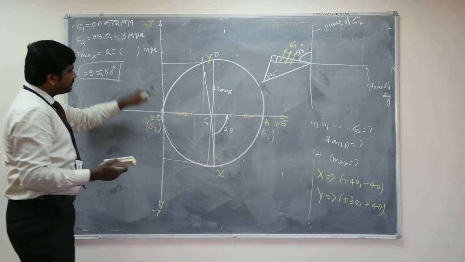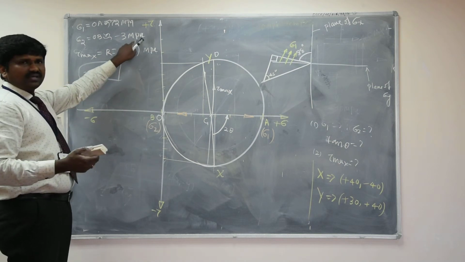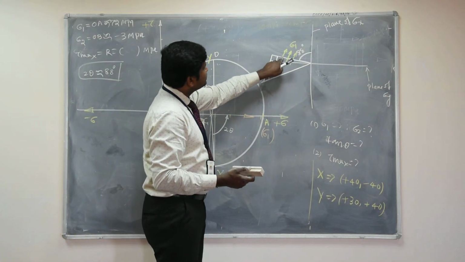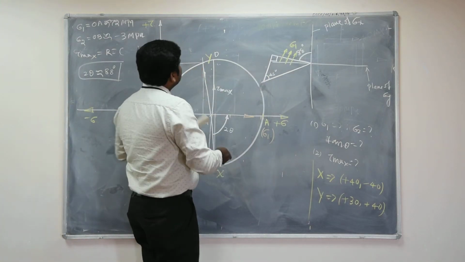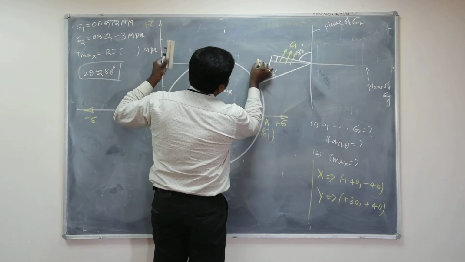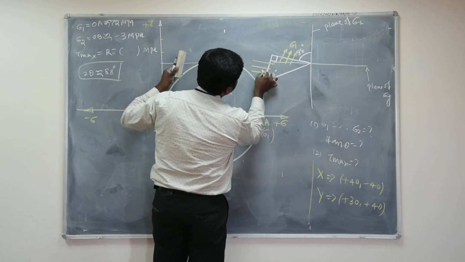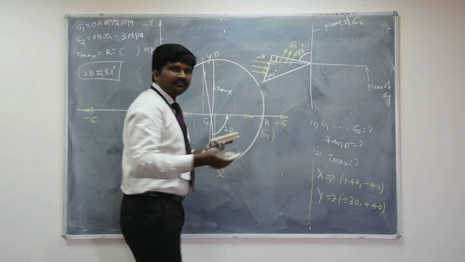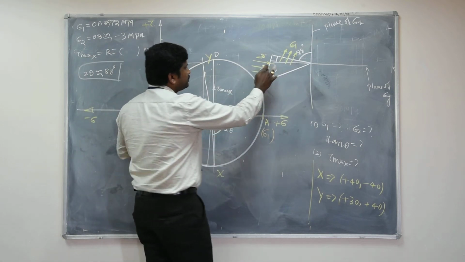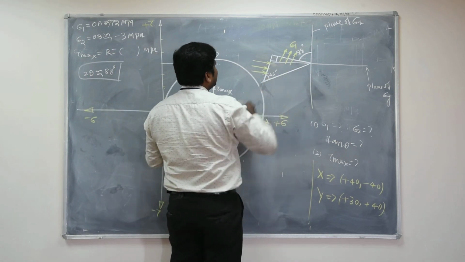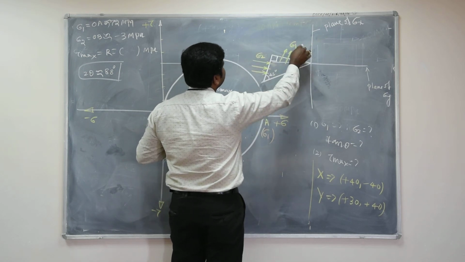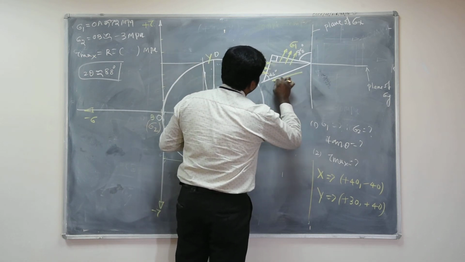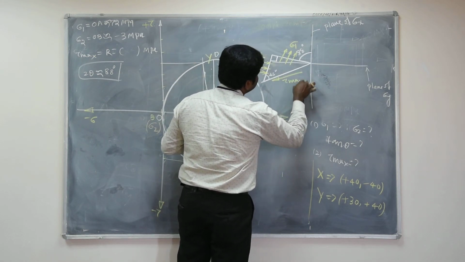In my diagram, I got minus 3 MPa. You know sigma 1 and sigma 2 are separated by 90 degrees. That is why this plane and this plane are 90 degrees apart. Assuming this is negative, the direction of sigma 2 will be towards the plane like this. This is minus 3. If you have got a positive value, this direction will reverse. Instead of writing minus 3, I'll just write sigma 2. You write how much exactly you got. And the shear stress will be acting in this plane. So this is the shear stress.